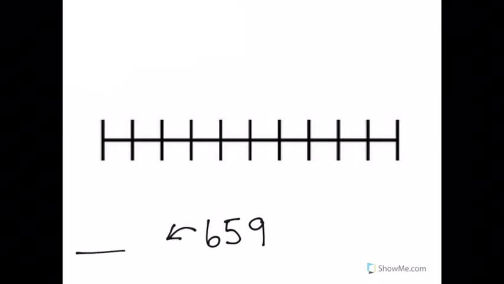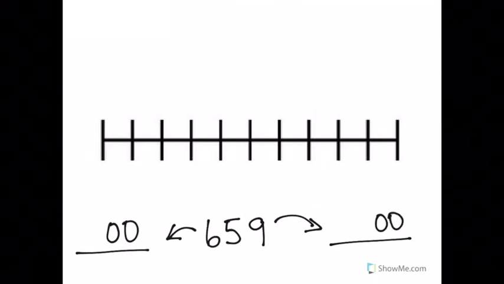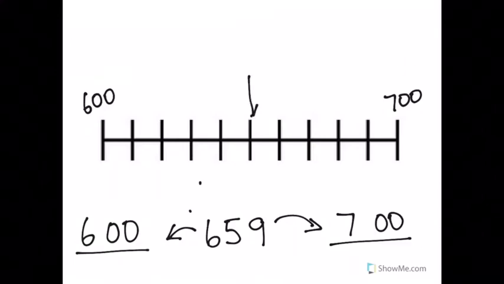Looking at that on the number line, if we want to round the number 659 to the nearest 100, we have to think what is the 100 number on the lower side and the 100 number on the upper side. Because we're rounding to the nearest 100, it must have 2 zeros. So the hundreds number below 659 is 600, and the hundreds number above 659 will be 700. So we can plot those on our number line, and our midpoint will be 650.